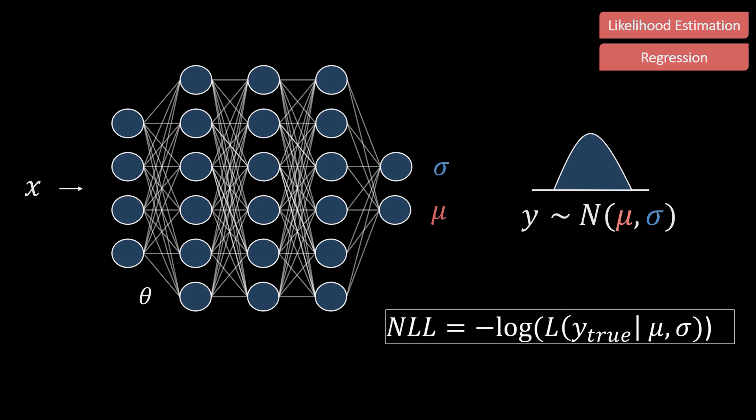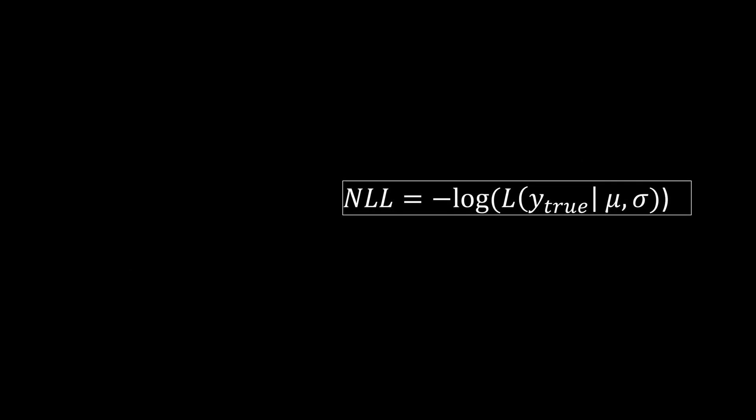Let's have a closer look at this expression. The likelihood in this term can simply be calculated by plugging in the predicted parameters into the normal distribution. In fact, you can see it as a variant of the mean squared error that additionally considers uncertainty. The middle part in this formula is the well-known MSE, which is multiplied with 1 divided by the variance. Now, if the variance is very small, the model should better provide a good prediction, so a small error, as otherwise the loss will be very high. If the variance is high, however, which allows the model to mitigate this first loss term, the second term penalizes it. Therefore, it's a sort of trade-off. For a derivation of this expression, please have a look at the link in the description.